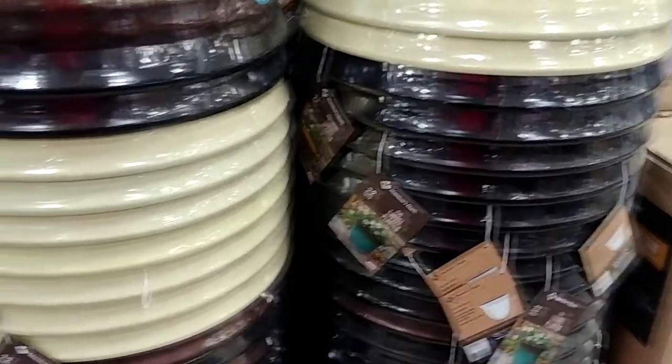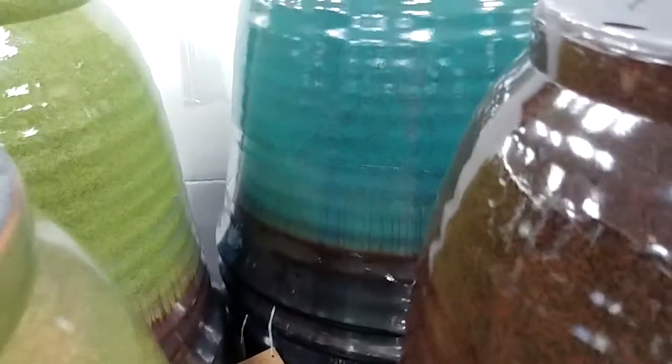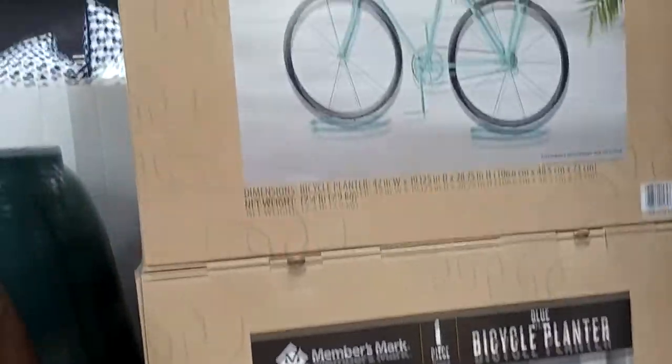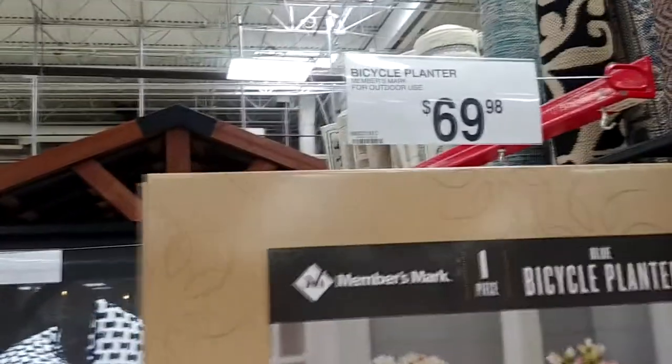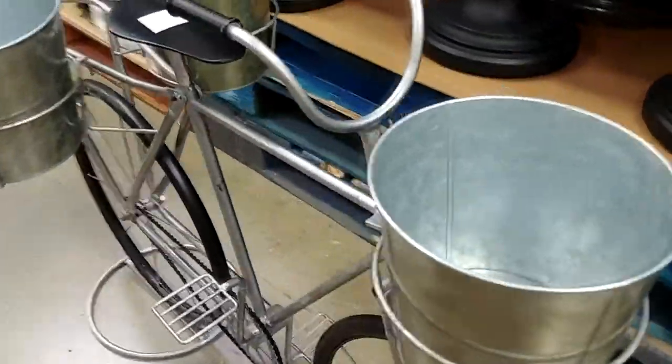They're very, very big. It took a 64-quart bag of potting soil to fill that up, and it could have used a little bit more. Once you've watered it and packed it down, it would probably need another 8-10 quarts. I'm planting these for large elephant ears, so I did pick up two — $20 for that size. The bicycle planter was $70. That's basically all that Sam's Club had.